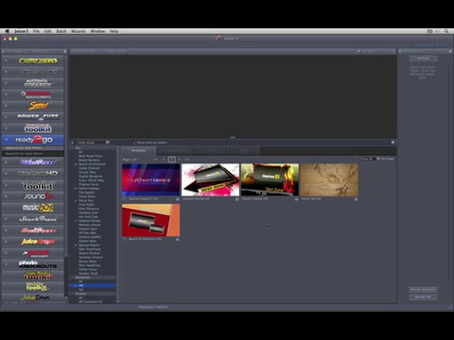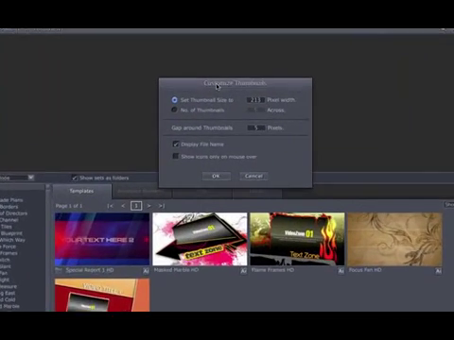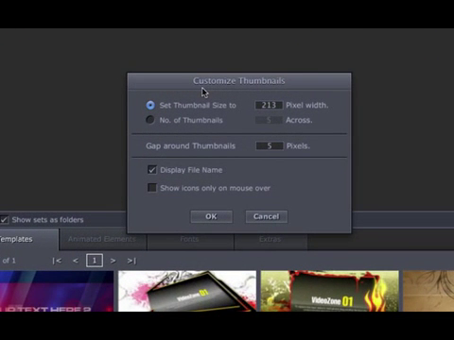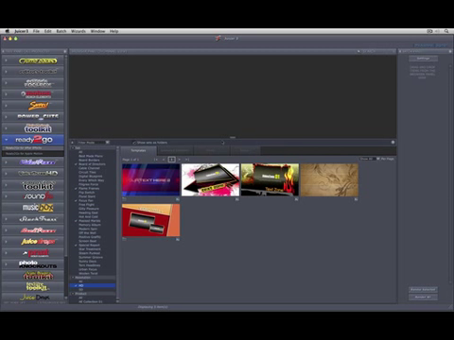Now, in many cases, the juicer might not be set up to look at the elements like that. So how do you change that so you can customize this window right here? Well, it's very simple. I'm going to navigate up here to the drop down and simply say Customize. And you can see now that I can get in and customize a few parameters in here, from the size of the thumbnails to the number of thumbnails across that I can see, to the gap around the thumbnails, and I can even toggle on and off the file name.